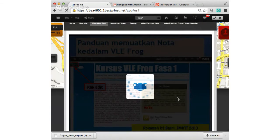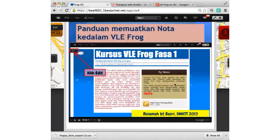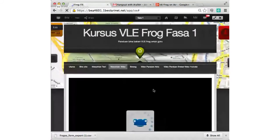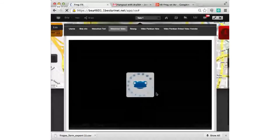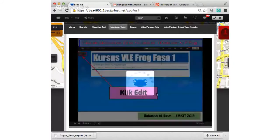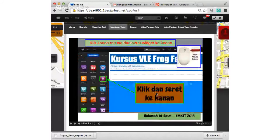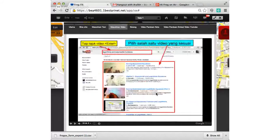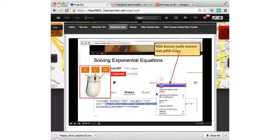Oh, that's amazing. Wow. Okay, so they can also download or print from here. The same thing I give to FB. And then last, how they embed a YouTube video using the embed website. Because last time I realized that using widget media, some of the YouTube videos cannot be found in the list.